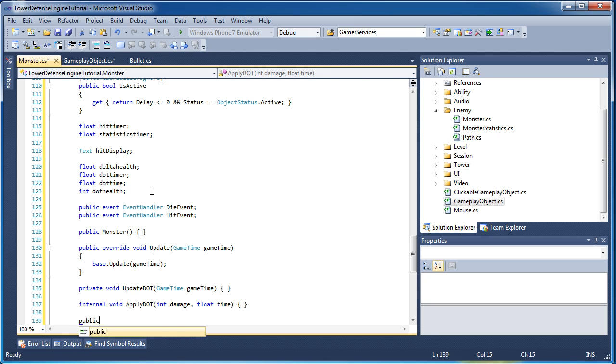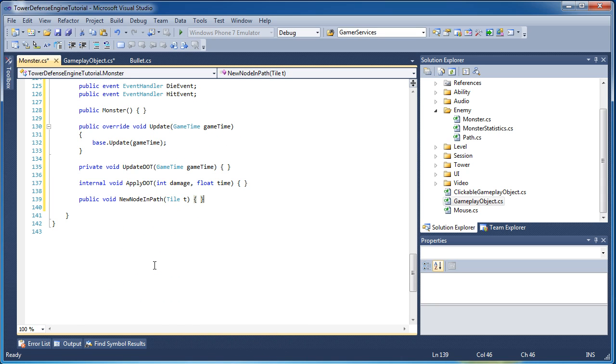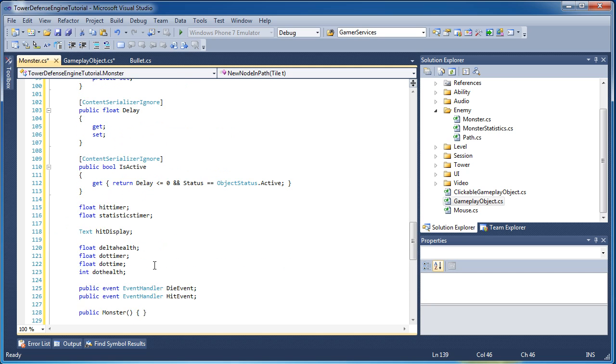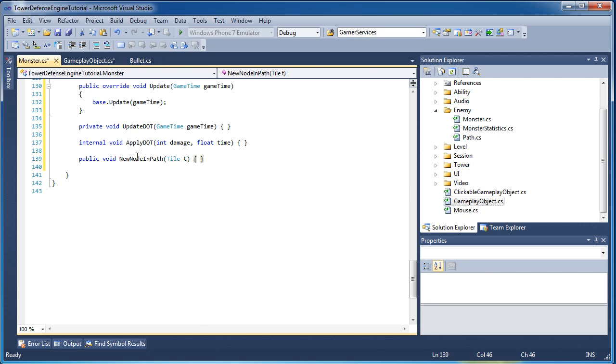Now we need a public void new node in path, tile t. Again, I mentioned this at the very beginning of the tutorial that we'll have a path index. Now we get the new node in path whenever the path index gets incremented.